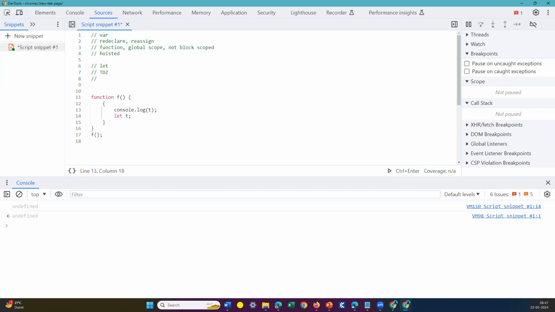Bala, I have a question. Can we use the var keyword also for declaration? If you keep a var variable or a let keyword on the 10th line, what's the exact difference? I'm not getting it. Even with var, we can't access it before the declaration. You tell me the code so that I'll write.